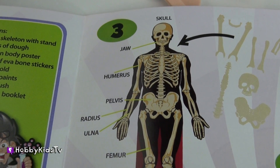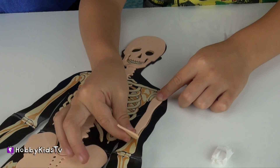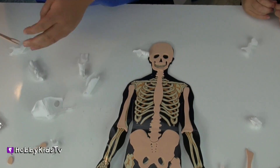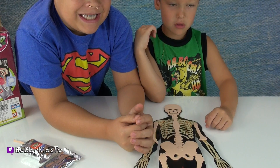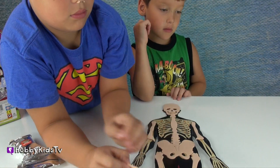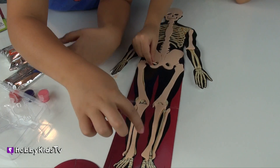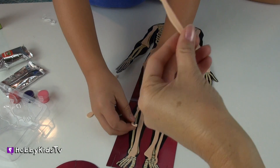The humerus is the top part of your arms, so we should have two of those. Do you have two? Yep. I'll put on both of them. It's a little long - they made them too long. What's next guys? Let's do a fibula. It looks like this one is the fibula and it goes right at the bottom of the femur. There are two bones on each side. I put these two on backwards - that's okay. Next we're going to do the radius, which is the bottom part of your arm - the radius and the ulna.